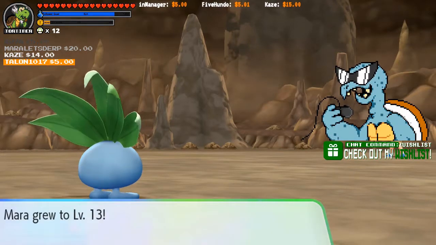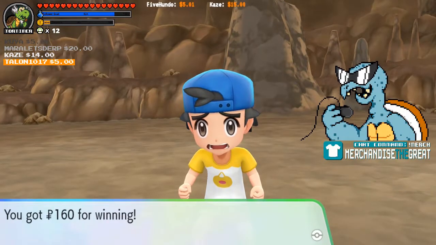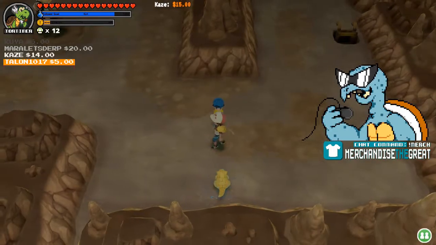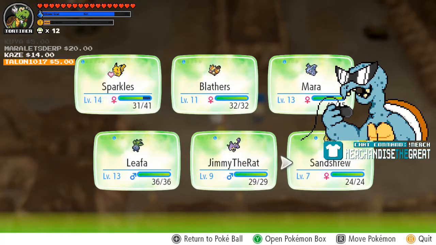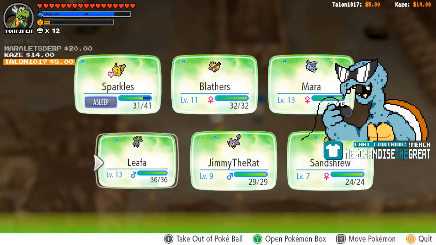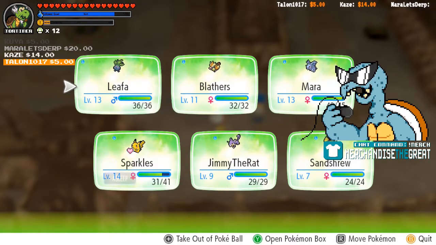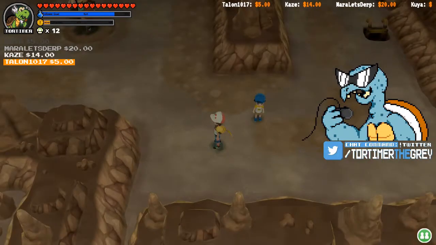Margaret level 13. Not bad. Miltank stinks. It's so uncool. Indeed, sir. You are most uncool. Alright, seems like every trainer is giving me... As much as I love the Pokemon following behind you thing, it's just gonna freak me out until we are able to get around. I'm gonna move Leafa up front. Yeah, I think that'll be good.